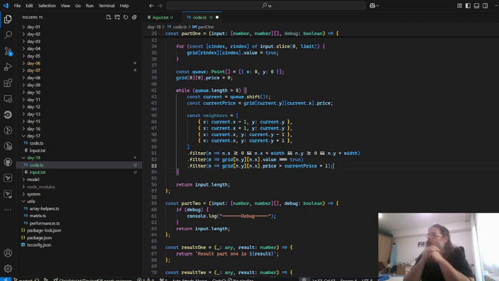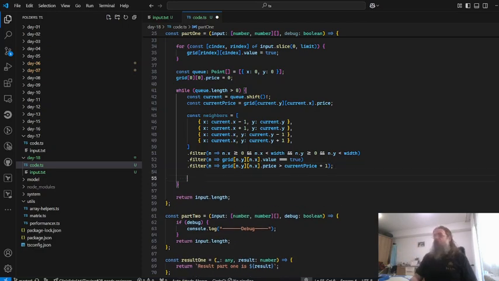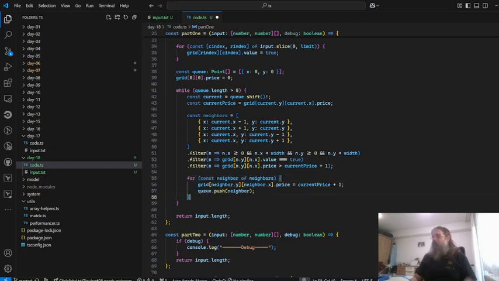Do we want to set their price? Yeah. When their price is bigger than the current price plus 1, we're gonna set their price to the current price plus 1, and we're gonna add them there.